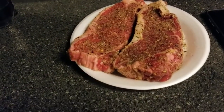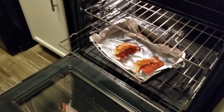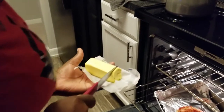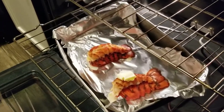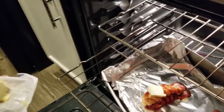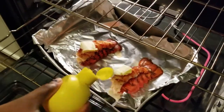We had bought the steak from another grocery store the day before — we should have marinated it yesterday too but we didn't. The steaks are looking good though. Take some butter — I don't like that much butter, but I think this is enough. Bring it to the top shelf and put it on broil. Add some lemon juice — go ahead and hit it up to help bring out the flavor a little bit.